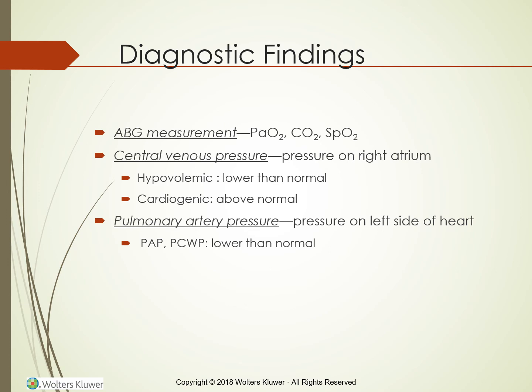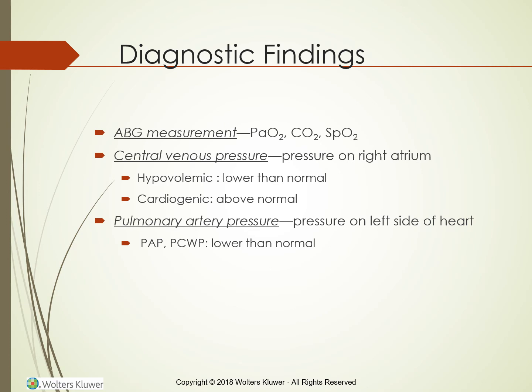A pulse oximeter, sometimes used to monitor oxygenation continuously, measures the amount of oxygen bound to hemoglobin, or the saturated oxygen level, SpO2, which normally is 95 to 100. If the SpO2 level is above 90%, it can be assumed that the PaO2 is 60 millimeters or above, which is the oxygen level in the arterial blood.